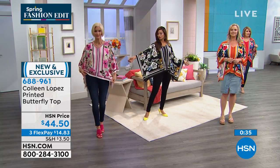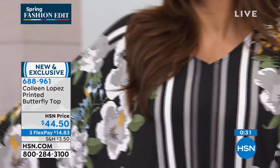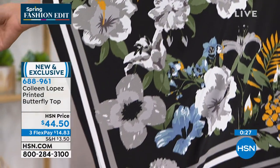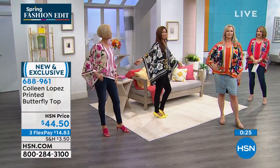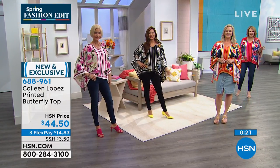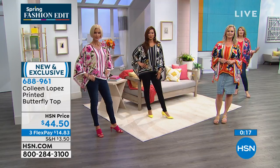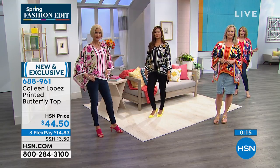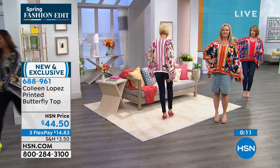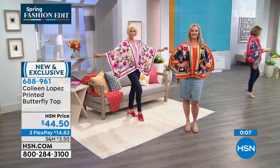In fact, Val's will be the first to sell out. If you want the black one, good luck. Yay, girls. I hope you're ordering it now. And then look at how Carol pulled pink. You added the pink sandal, just a pop of pink at the foot. Looks so cute. Add your favorite bag to this. So if you're looking for something fresh and fun and new and uber colorful, this is a goodie. Pick your favorite color: red, navy, ivory, or black. You pick your ground color and you're going to get a beautiful new top on the way for you.